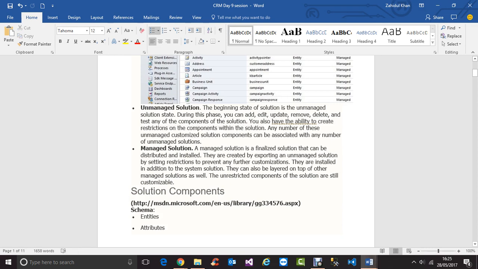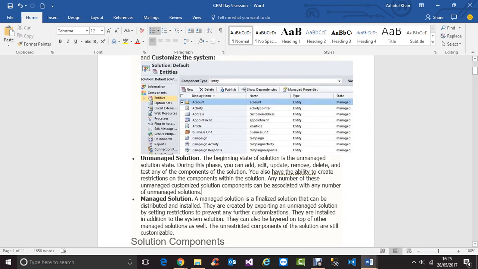Any number of these unmanaged customized solution components can be associated with any number of unmanaged solutions. Basically, within the default solution, any customization can be related to any other customization within the same default solution, but there can be different unmanaged solutions within the same solution.